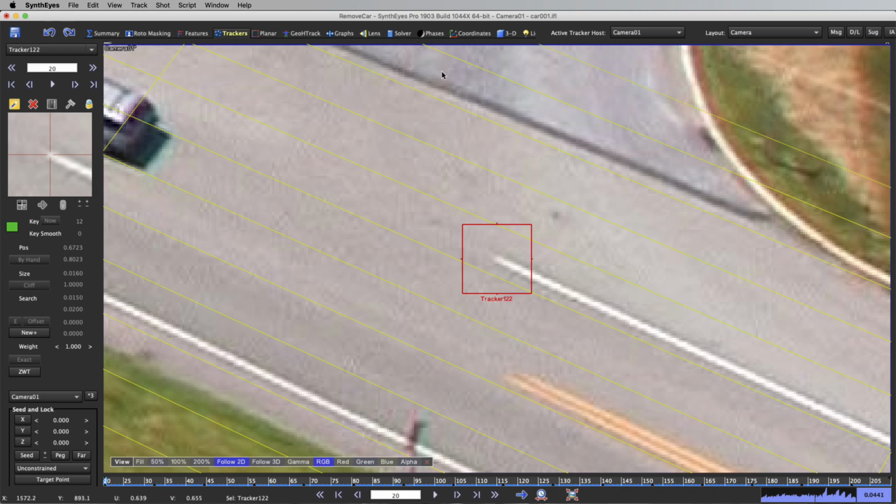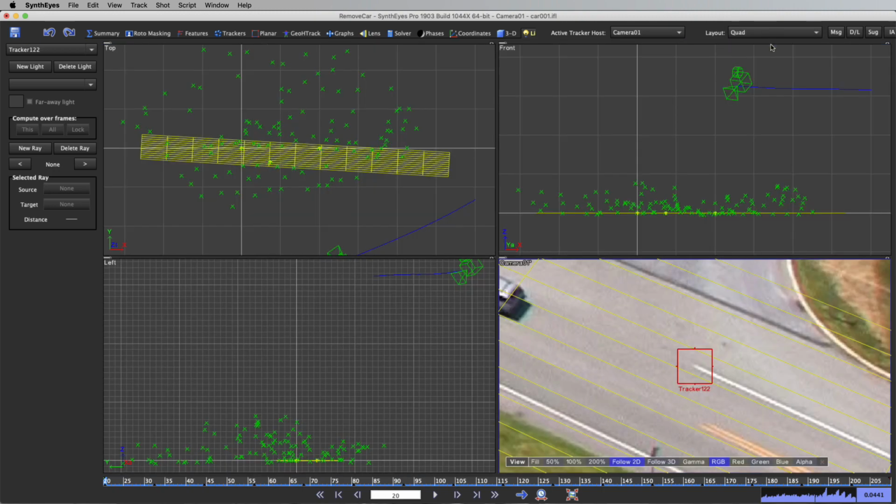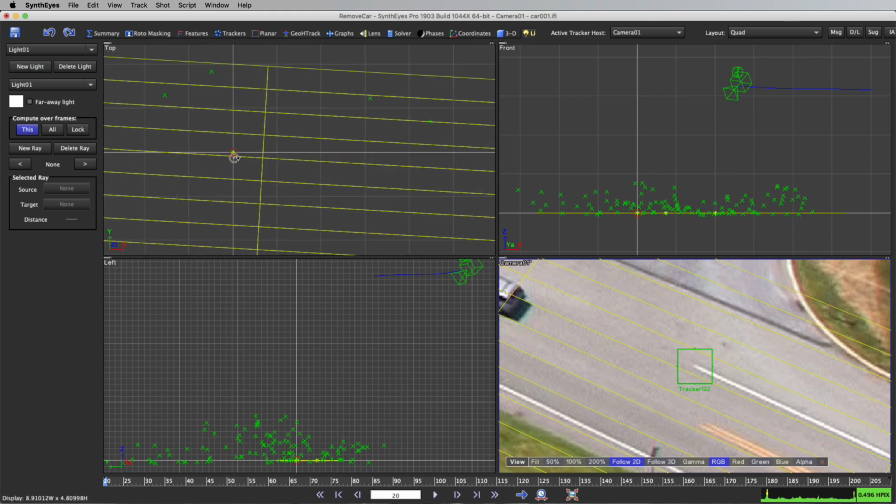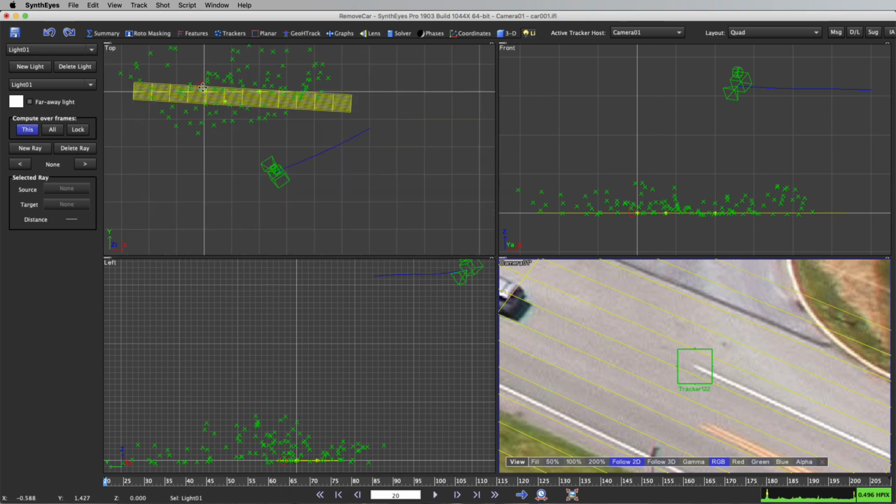Next, we need to move over to the light panel. And here we want to go and create a new light. And the light is going to be what's holding the illumination data. Just going to hit W to be able to move this guy around. We'll put him sort of in a rightish sort of location.